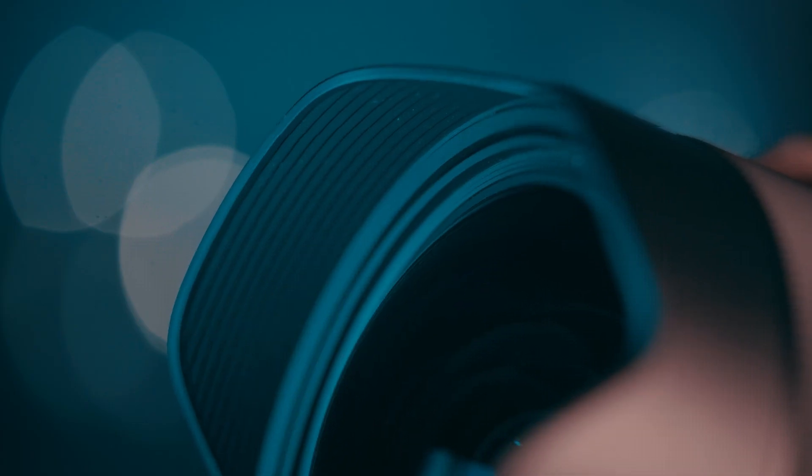Value for money? This is a premium lens with a premium price tag — £1,269 in the UK and $1,299 in the US. It's certainly not a budget lens but should be looked at as an investment. It's built to last, delivers outstanding results, and if you are a photographer shooting real estate or landscape professionally, it is really good value for money and a justifiable cost as a tool to earn with. If you are not a pro but can justify spending this kind of money, it is only good value if you are actually going to use it. I see very often — and I'm guilty of it myself — people buy very expensive equipment and simply don't use it.